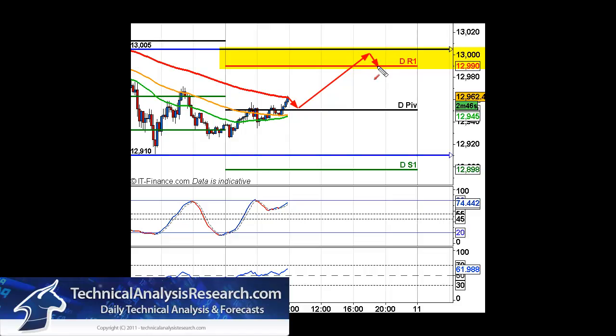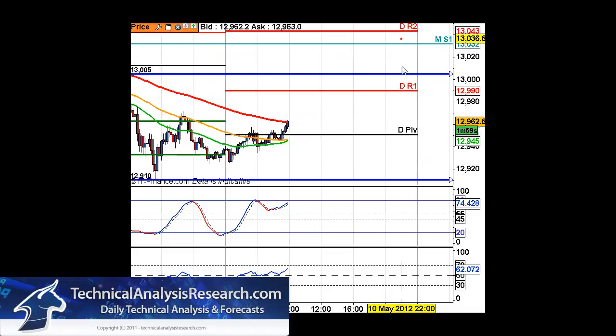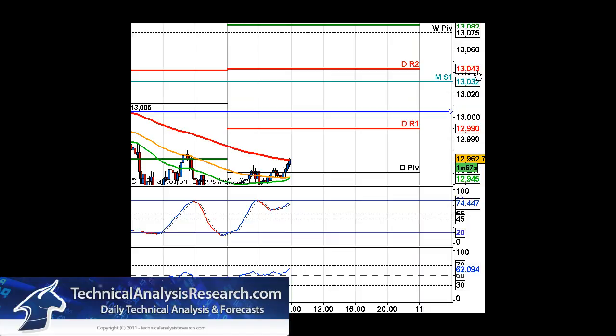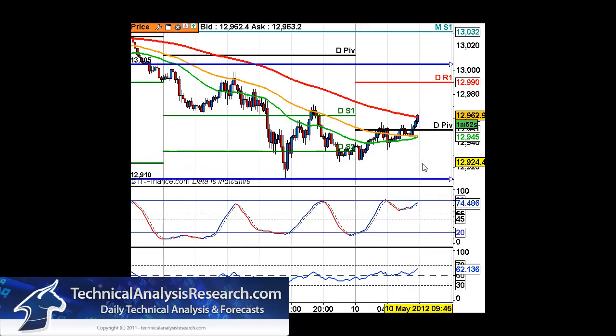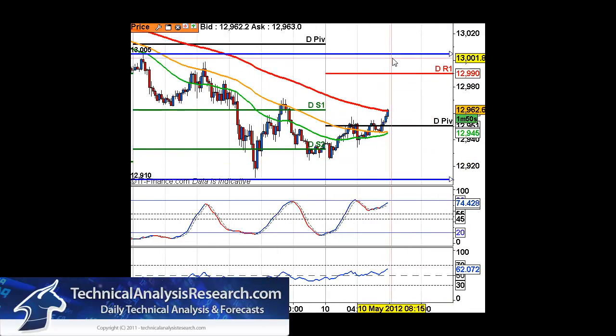Again, if we close back below the DR1 level, look for a small retrace on an active candle back within the zone, and look to get short down to the daily pivot. And if the daily pivot gives way, back down towards that 129.10 level. If we do break above the 130.05 level, look for it to hold as support, and if it does hold as support, make it a buy signal, trade it up towards the DR1 level, which is around that 130.43. Okay, so three different possible opportunities. None of them will probably set up, but it's something for us to watch out for.